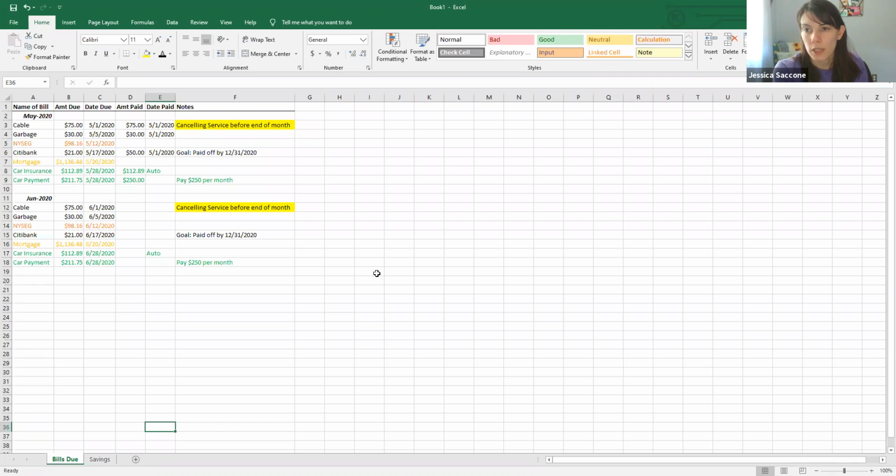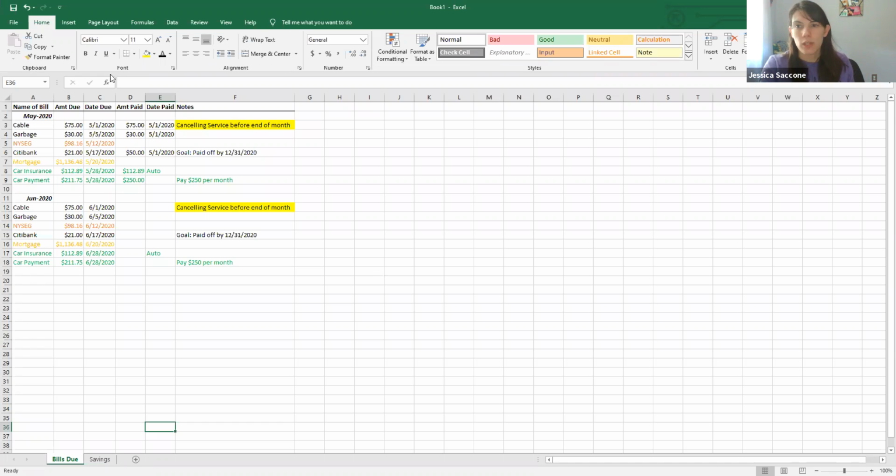Or say you want to save up for a car, so you know, okay, I need to have $1,000 in my savings account by this date. And once you set those goals for yourself, then you can really know where you're going for your other tracking systems. So it makes everything work together. And what I like about it is that it's all in one place. It's all in one worksheet.